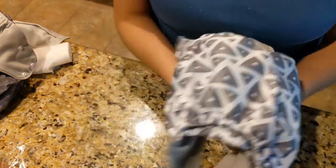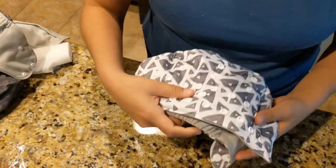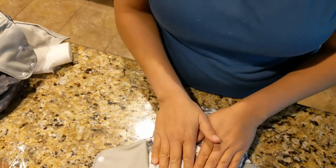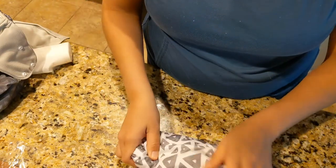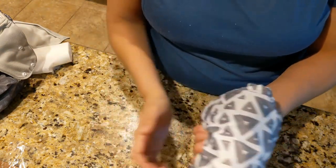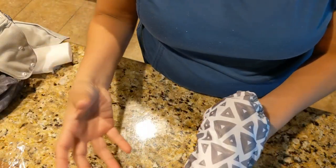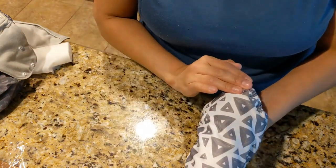So that is the pocket diaper brand that I use. When I store these, I just wrap it up like this, and I actually fold it in half. I store these in a basket in our changing area, because I wanted them to take up as little room as possible. Once I get these all wrapped up, I'll show you where I store them.